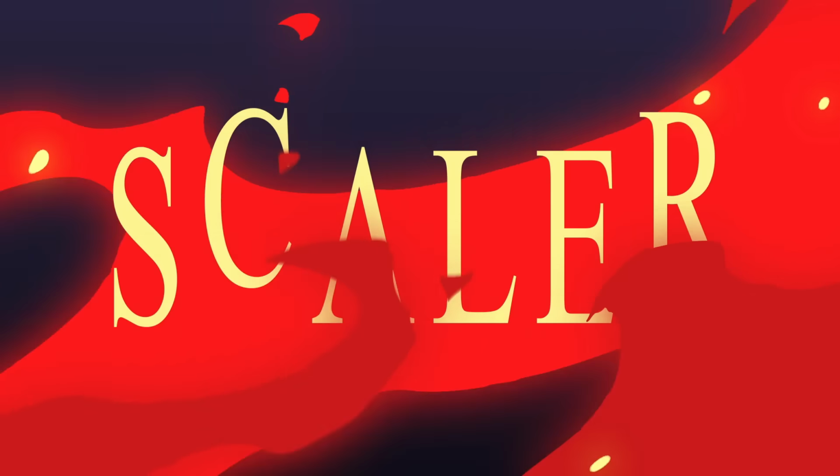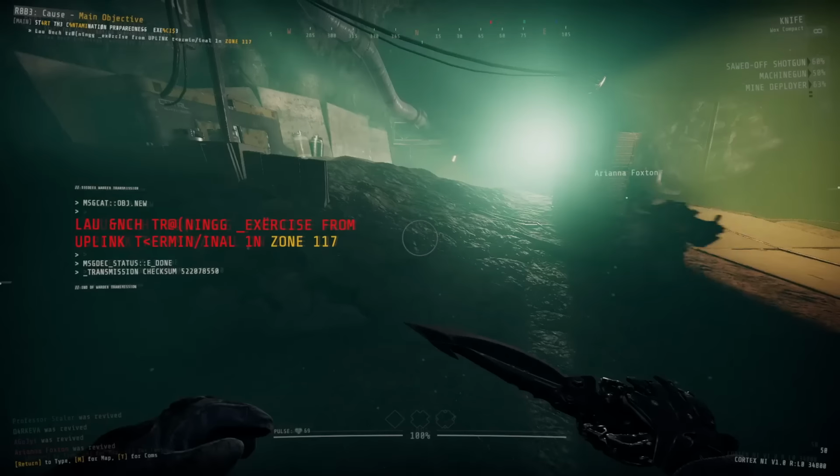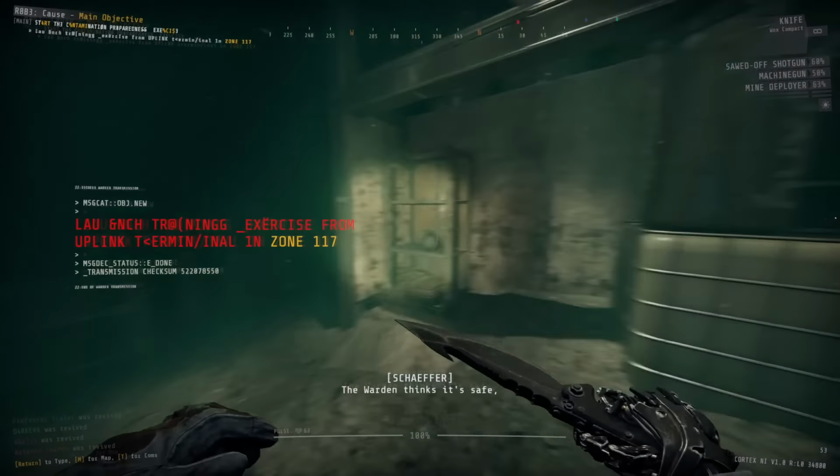Oh. Hello. Hello. Launch training exercise from uplink terminal in zone 117.